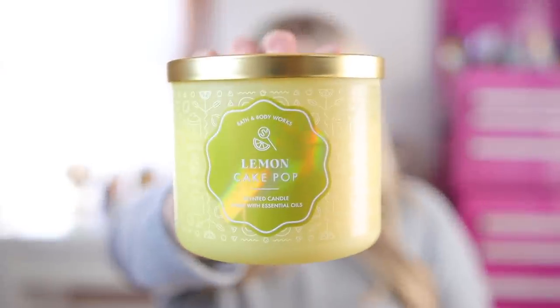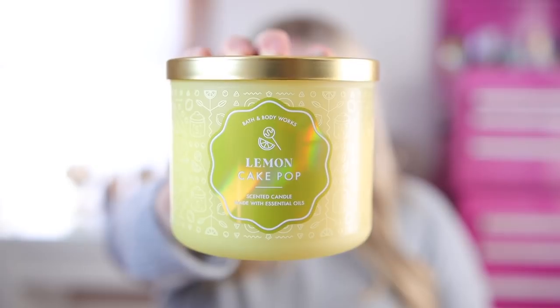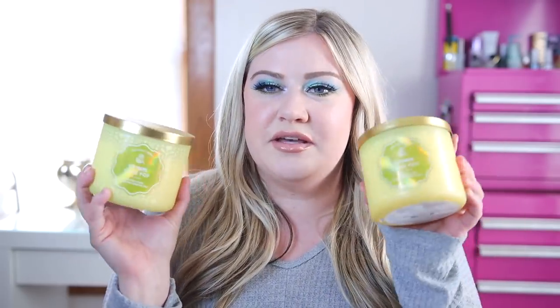There's been debate about whether it's a repackage — I do believe it is, smelling like the London Tea and Biscuits Candle or Frosted Lemon Snow Drop. It's pretty much a spot-on dupe for that scent. It's one of my favorites so I ended up getting two of them. If you like a sweet lemon bakery scent, this is so good — it's not a very tart citrus lemon, it's very sweet.